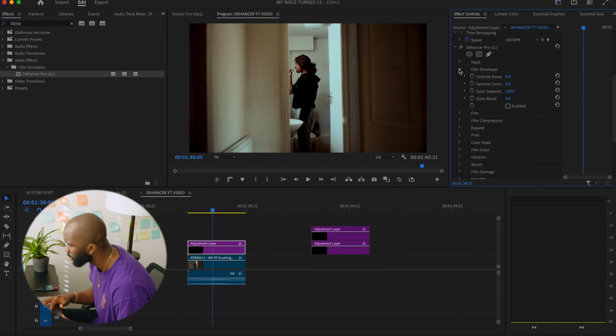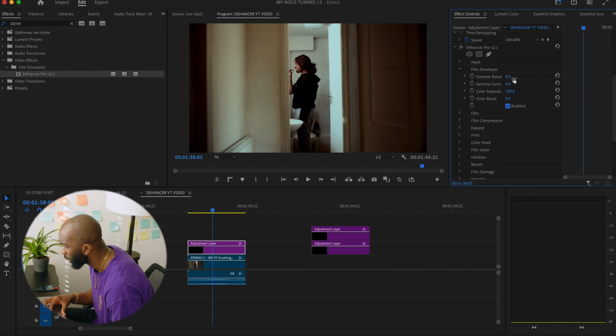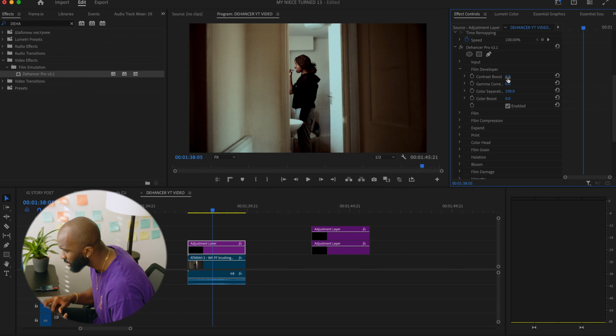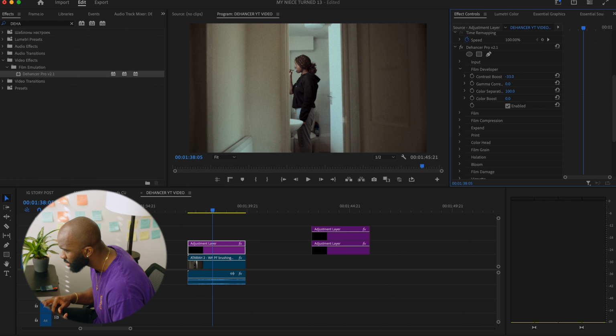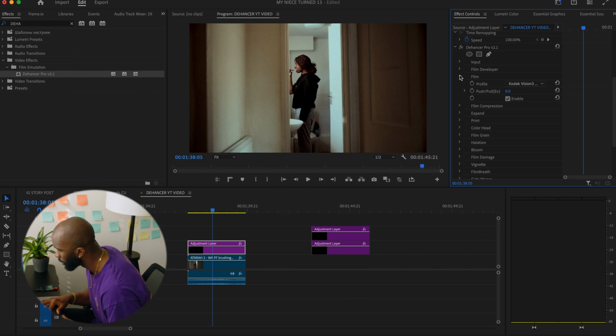Next, we have a film developer. Now, I would always enable this because, as you can see in the image here, our contrast is a little bit too contrasty. So we can go in either our initial image or the Dehancer right here. I like to do it in the Dehancer, and I can mess around with how much contrast I want. So if I reset this, it's at 0, just bring this down just a tad bit, just so we can see a little bit more of those blacks. So the blacks aren't too crazy. So I'm at like -20 right there. Cool thing about this one as well, we can do a little color boost. That's looking all right so far. Right now, film right here.